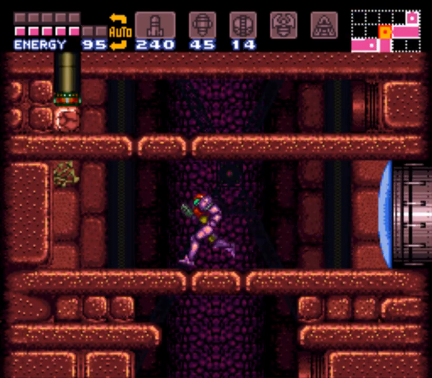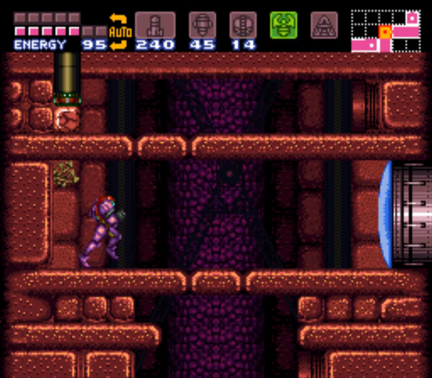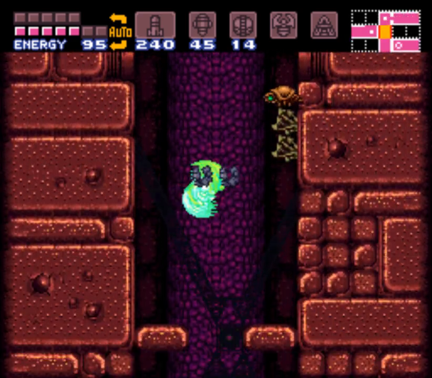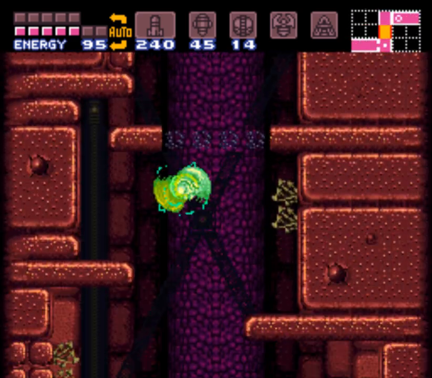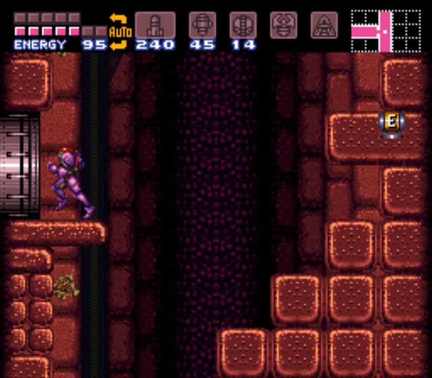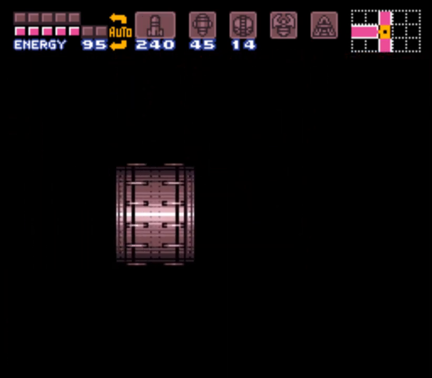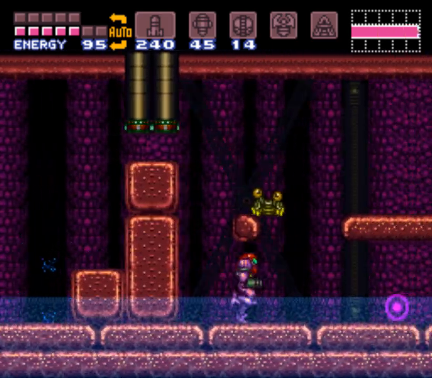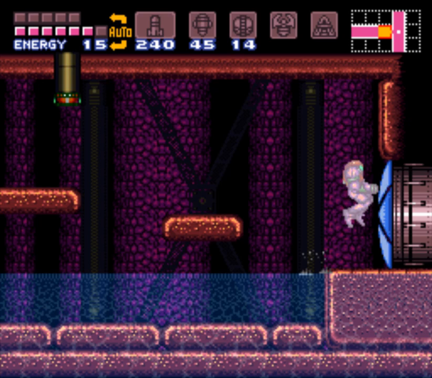I was trying to think through all the items that I had missed, and I'm like, oh yeah, all the items that are up here. I still have to get those. I'm like, where could they all be? I don't think I've missed that much. And then there's this one, which luckily are both gettable from here. Although they do have the fun shine spark you can do from Norfair to get to them too.